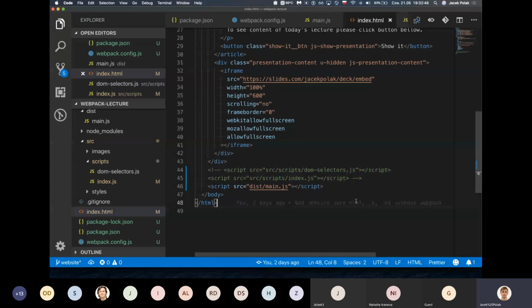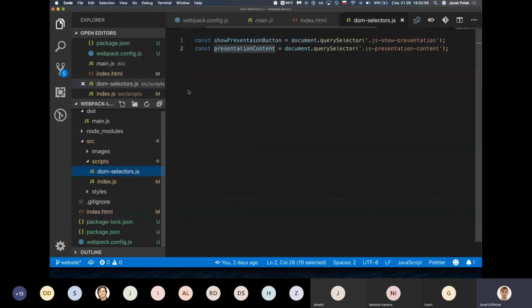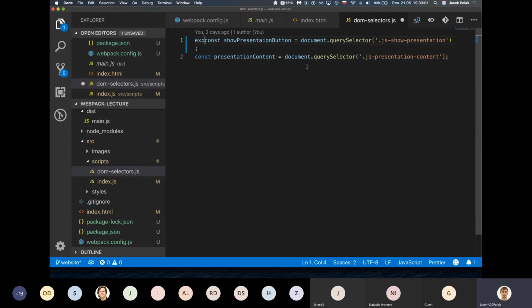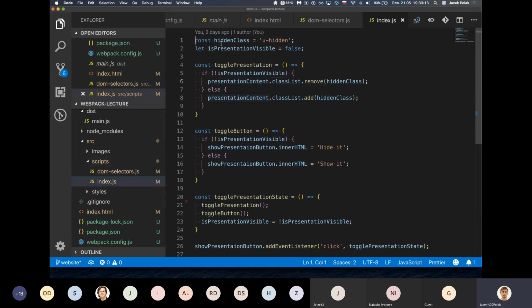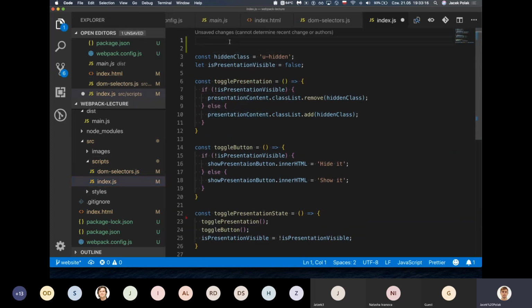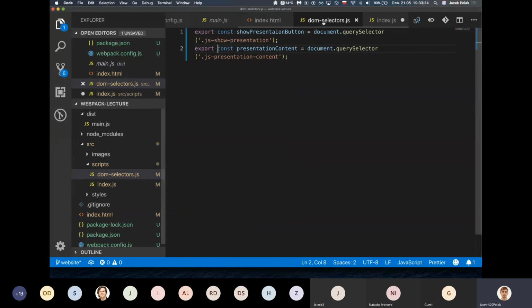Okay, great. So as we know from the very beginning, we can start working with modules. Okay, so DOM selectors, and we need these selectors as a module. To import, we need to export stuff, okay? So we just export those two things. Right. And then in our index file at the very beginning, we would like to import, and what we would like to import.